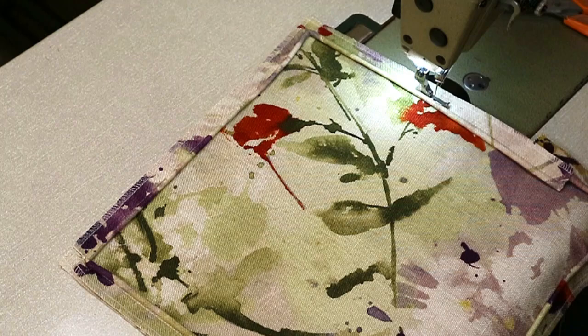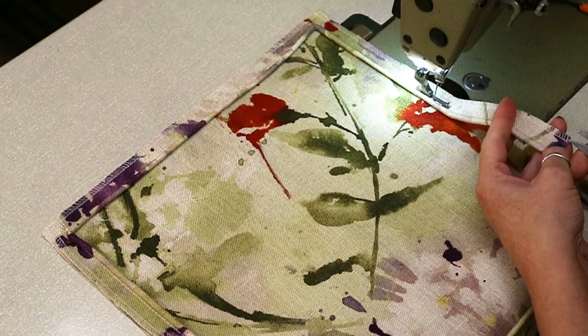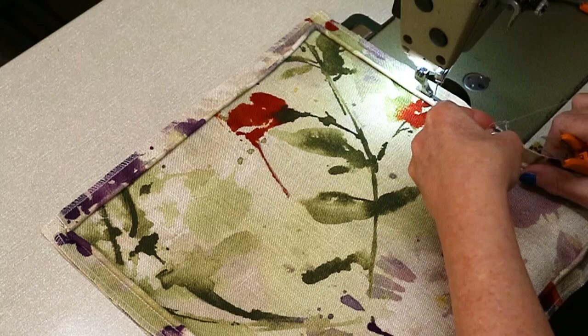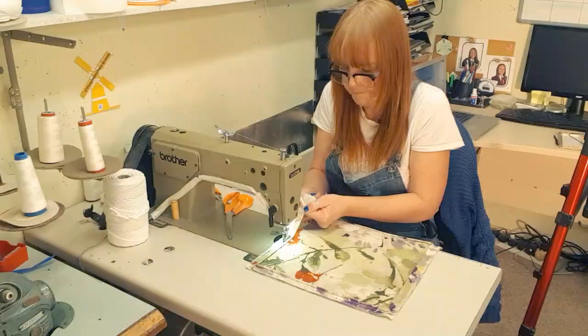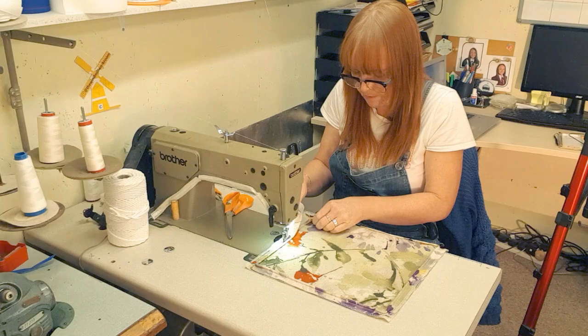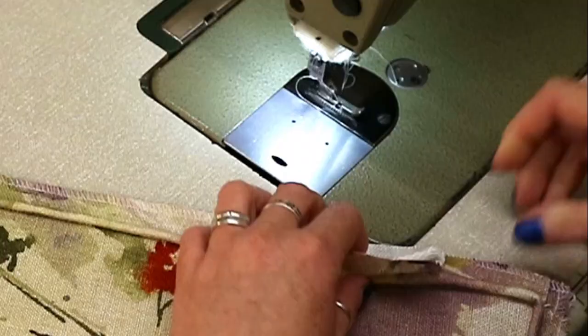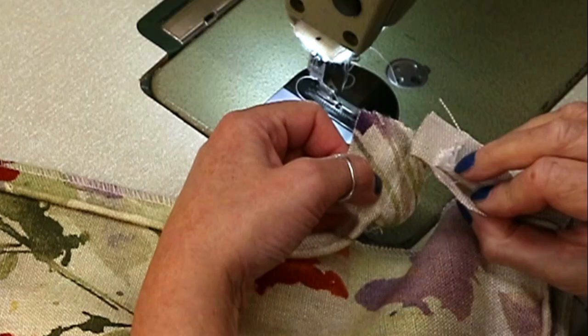And then do the same to this end of the piping as you did to the other. So strip back the stitching to about 3 inches. And yeah, the stitch line as well. And then just come down a little bit further. Come off out of the way. And then, same as before, make a right angle with those two ends.